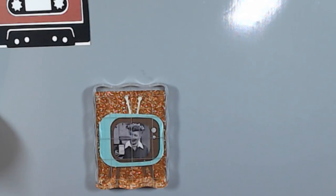All right, so I'm going to let that set for just a minute. And while that's setting, I'm going to grab a bottle of another product. Hi, everyone. Welcome back. Let me put this pen back in so it doesn't dry. I'm going to let this dry for just a moment, making sure that the glue really sticks into the glitter. Since it is a raised texture, it could have some issues sticking.